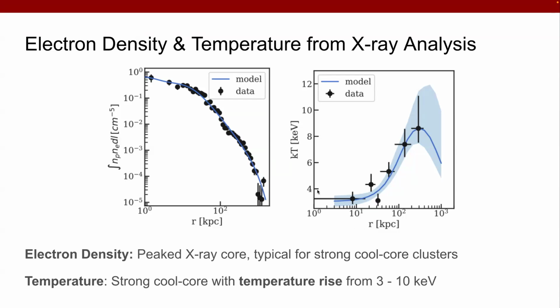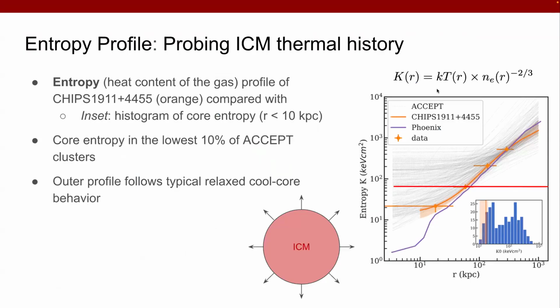So here at the center part, we measure the temperature at about 3 keV, but at the outskirts it's all the way up to 8 to 9 keV. That means the hot gas itself is actually not that hot in the center compared to the outskirts. It's still 3 times 10 to the 7 Kelvin, but it's cooler than the outskirts. So that's why we call this a cool core, because the part in the core is cooler compared to the outskirts.